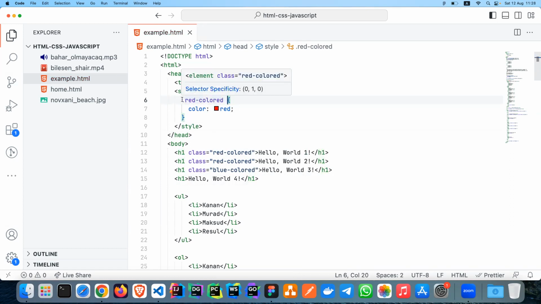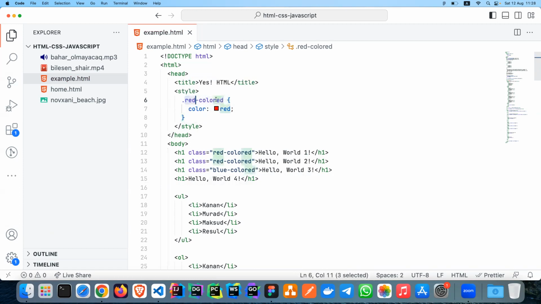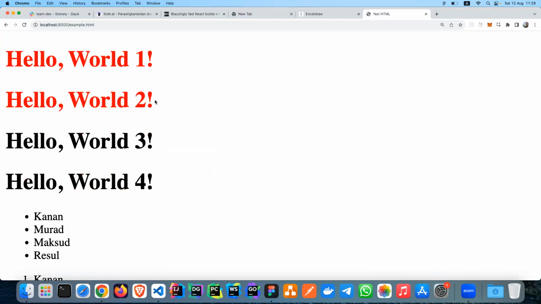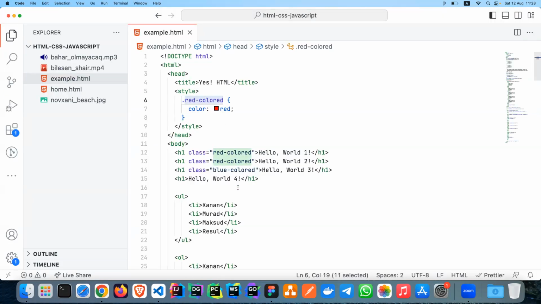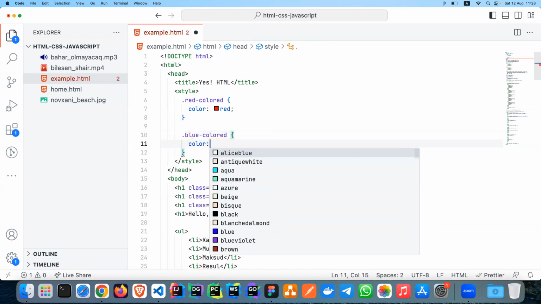Dot red colored means select every element that has this class. How many elements have this class here? 1 and 2. If I refresh my page, you will see that only two elements here have red color. For example, I can add another style here, blue colored. I can make it blue.